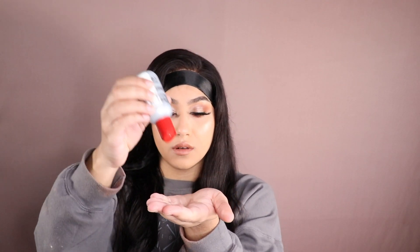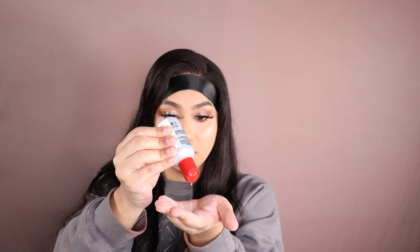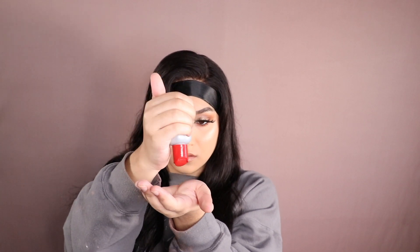Next I'm grabbing this Silk Infusion Serum, which is my ride or die — a brand new bottle, which is why I'm struggling to get it out. It's by the same brand as my heat protector, Shy, and it basically adds silkiness and a smooth look to the hair. Then I'm going over it with my GHDs — these are the MAC Styler, pretty sure they're the wide plate ones, also linked below. I'm just straightening my hair all over; I thought we'd go for a straight look and I can show you how I curl this unit another time.